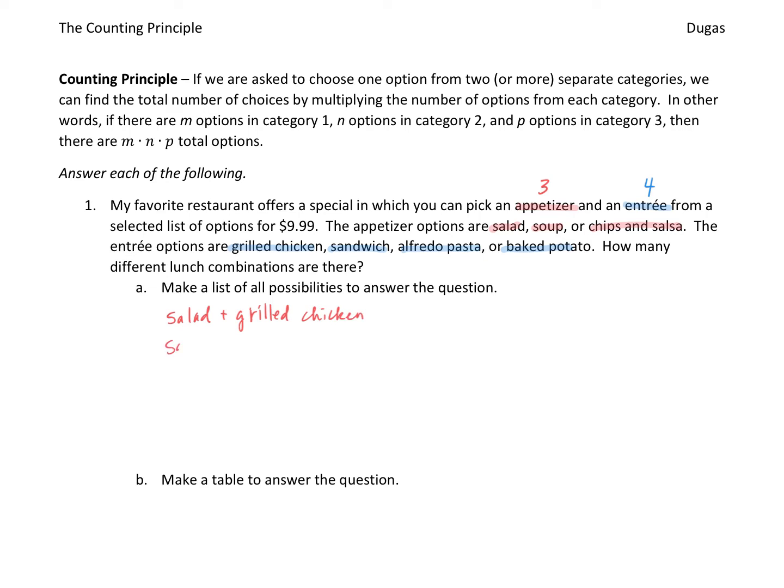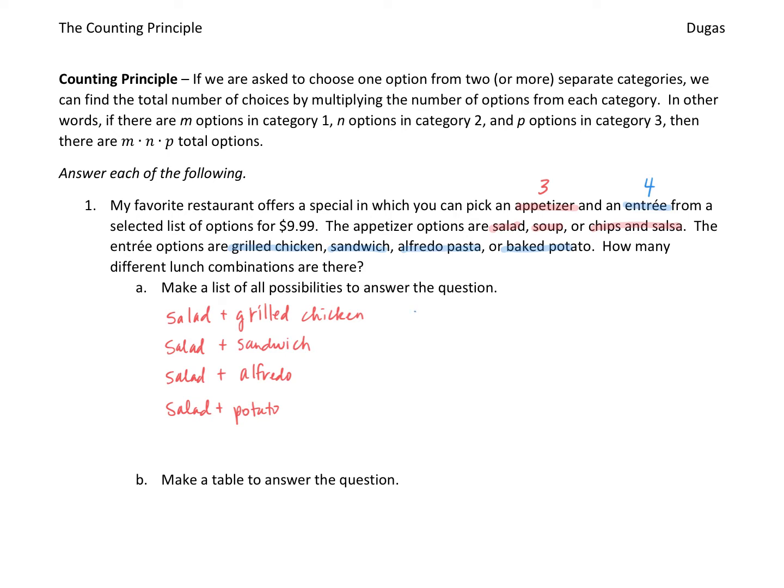You can have a salad and a sandwich. You can have a salad and Alfredo. Or you can choose a salad and a potato. So those are all the possible lunch combinations if you choose a salad.